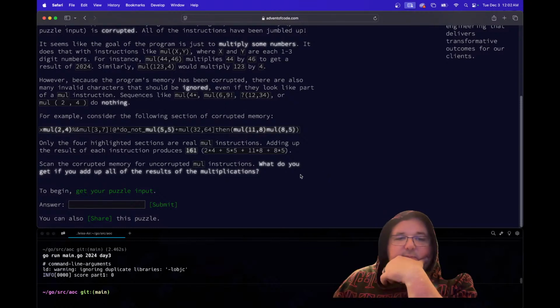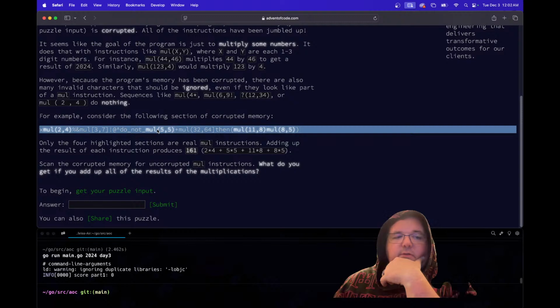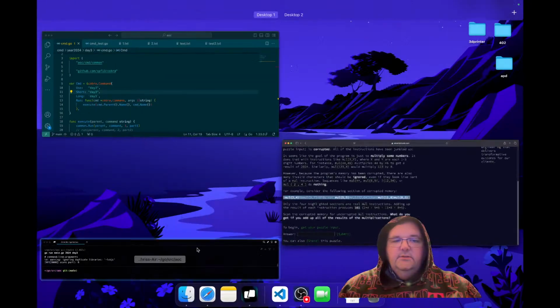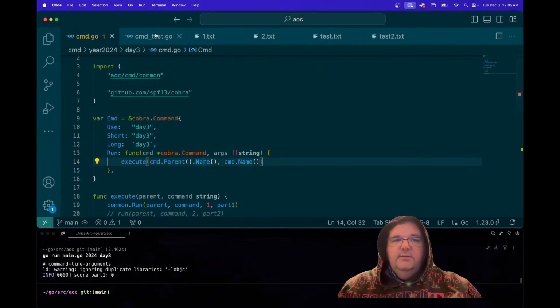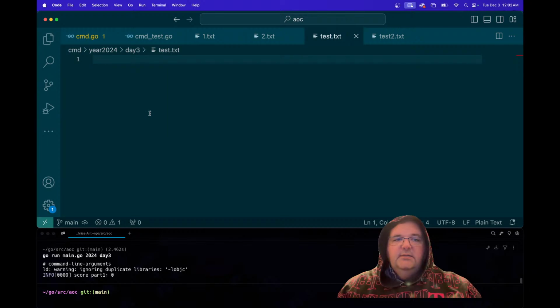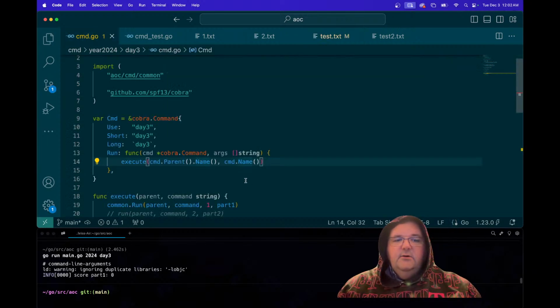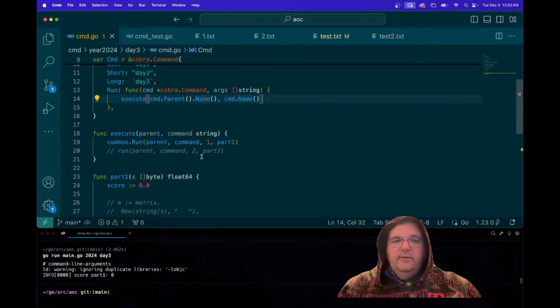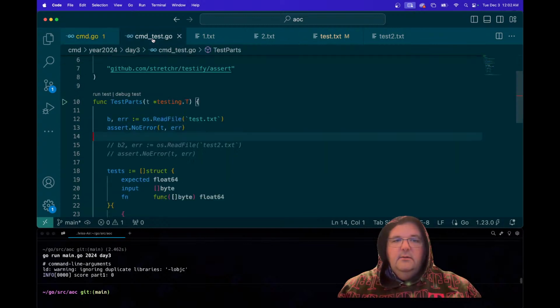So it seems like I could just do some sort of regex here and pull these out. That should be pretty straightforward. So if my input is this, did all that work too? But let's go ahead and update our test and do our input. Already have it up here actually. Test is this, and our result for that is going to be 161. So we can put that here.